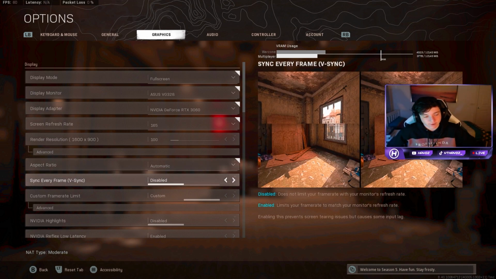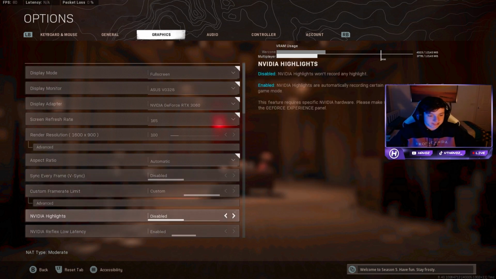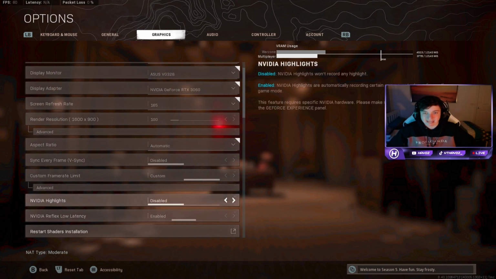Sync every frame, V-Sync is disabled. We don't need that. Custom frame rate limit is sort of PC stuff again. It's custom, and video highlights disabled. You don't want that for PC players.